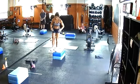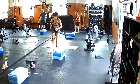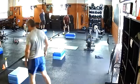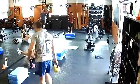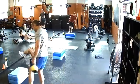Do it a little faster, maybe. With Kevin in the background, he's doing his around the world. He's keeping his back safe though, and not wanting to aggravate an injury, so he's got both feet on the ground. Totally an option as well. Now Sherry's on to her cycling twists. Where are you at? Cycling twists or around the world? Around the world. You're trying to do that one foot.